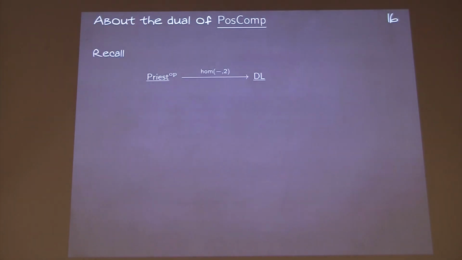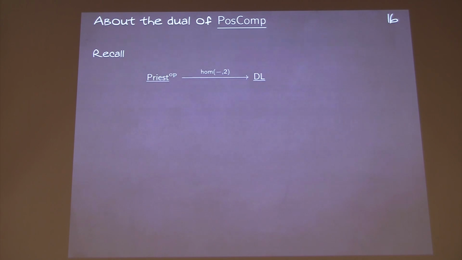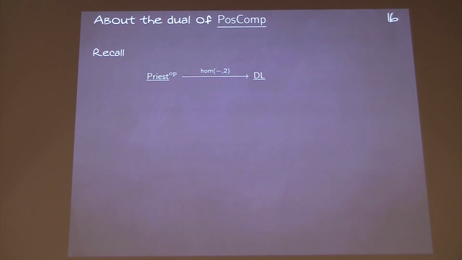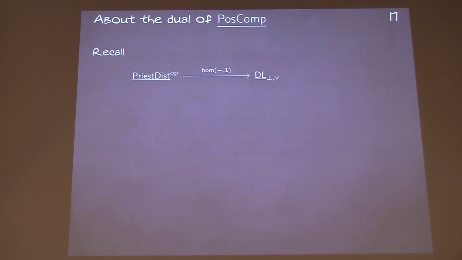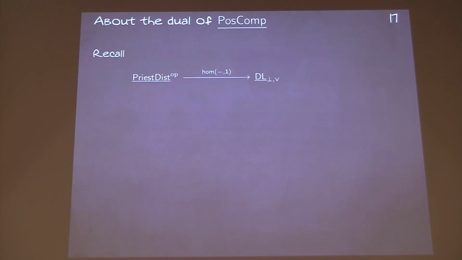And again, I return first to classic Priestley duality, which can be seen as a functor going from the opposite of Priestley spaces to distributive lattices, the contravariant hom functor into 2 lifted to distributive lattices. But somehow to develop duality theory, it was more useful to think a bit more generally and enlarge morphisms. Instead of considering Priestley spaces and functions, we consider Priestley spaces and certain monotone relations, in categorical terms essentially distributors, which also must be continuous.